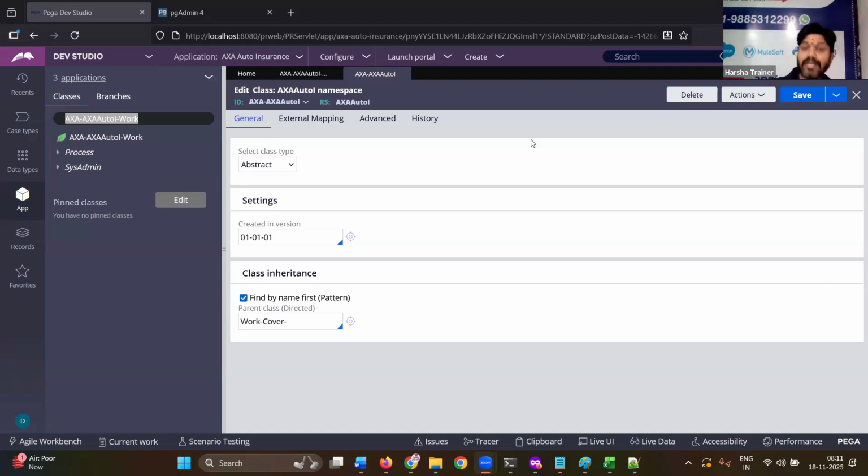Whether the classes belong to the same application or another application, no matter where the classes are, if you have two classes and you want to access the features of one class in another class, you must define an inheritance relation. If they are in the same application, it is higher level to lower level pattern inheritance. If they are in different applications, say application A has class A and application B has class B, and I want to define an inheritance relation between A and B, first you have to create application B on top of application A. Then only you can define inheritance. Otherwise, you cannot even define it.